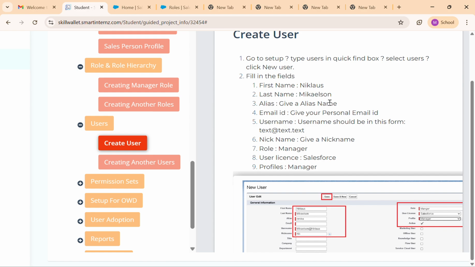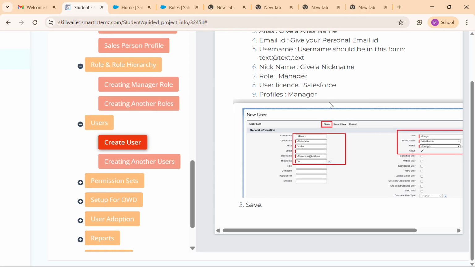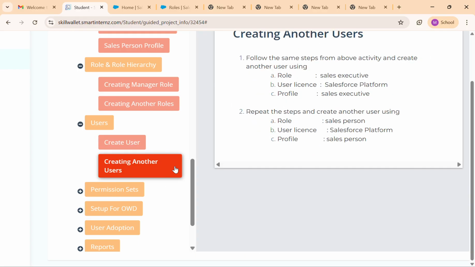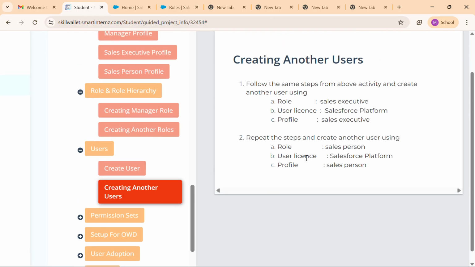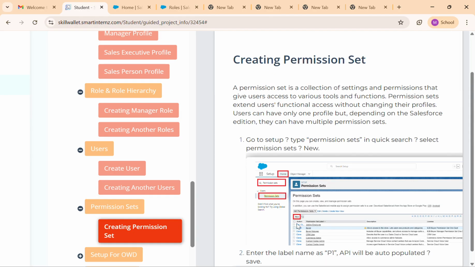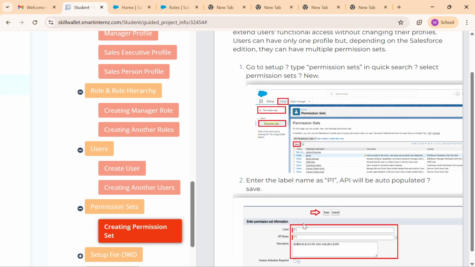Mike Ellison. See, he is one of the dummy users we created, and we create another user with some other name, and we need to give the permissions for them. See, in this way we need to give the permissions.